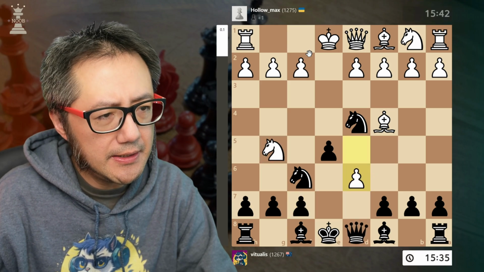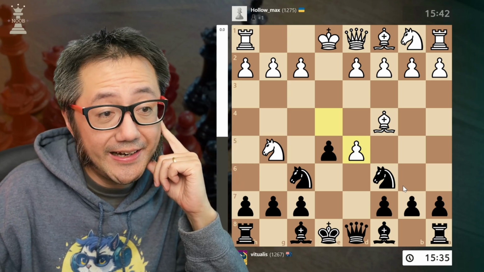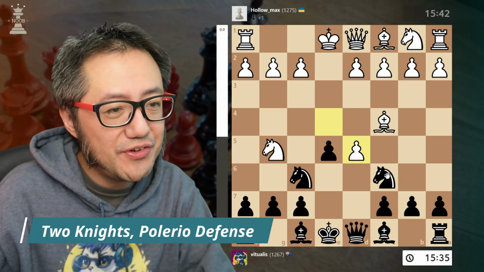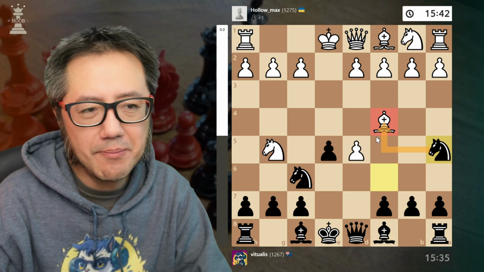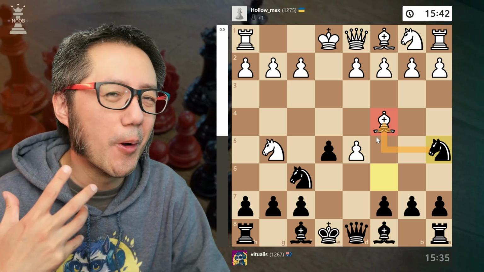Now, notionally, in this position, the best move for black, according to evaluation, is in fact the Polerio defense. Same Polerio, which is knight to the edge of the board this way. This leads to quite a complicated positional game. It is potentially the best move for black. However, I don't really like to play it. That's not my style.